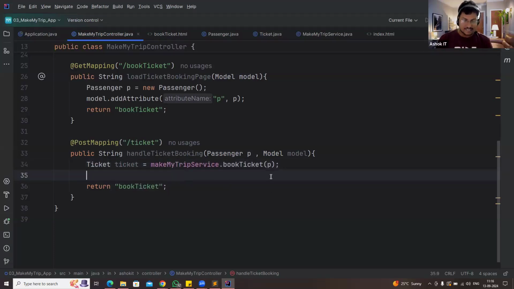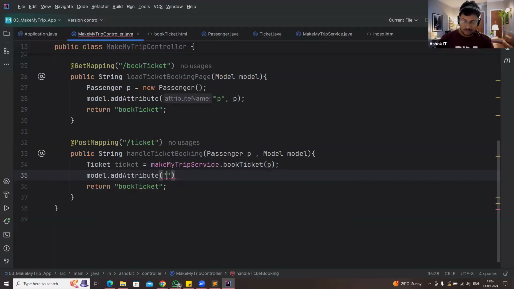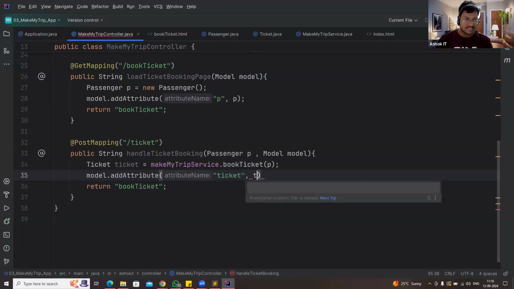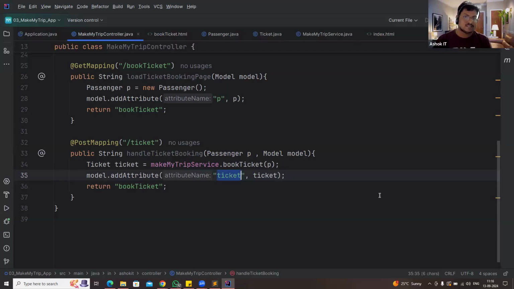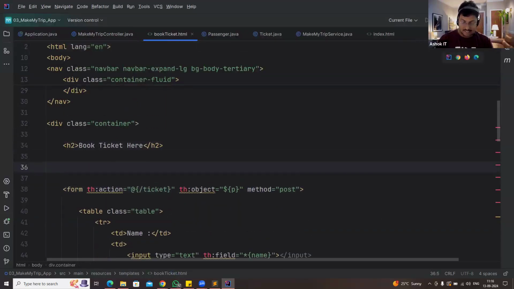Now let us send that ticket object back to the UI. Model dot add attribute ticket, whatever the ticket you booked, I'm sending the ticket object as a response to the UI on the same page. So using this ticket object, I can print the status here, paragraph th:\text. th:\text is equal to $ticket.status.